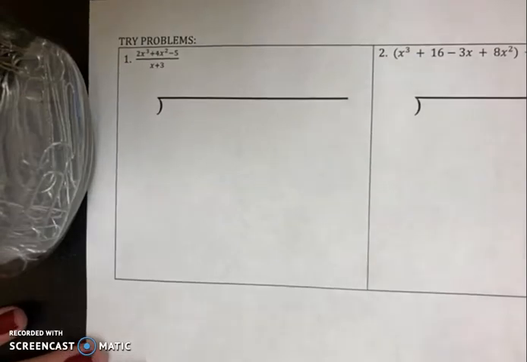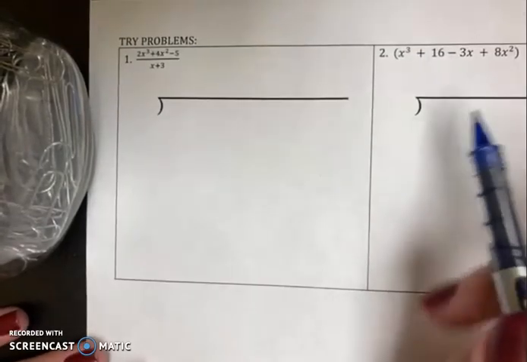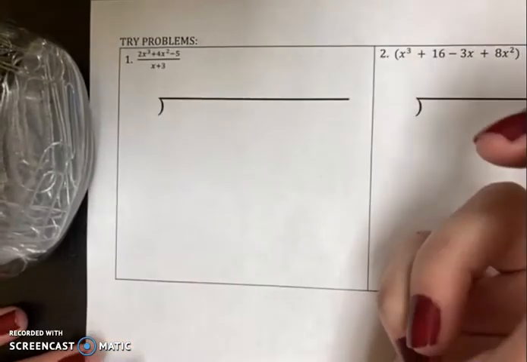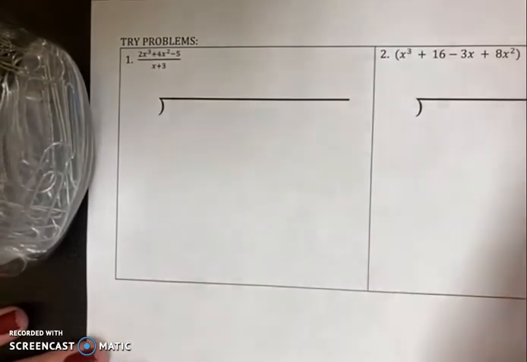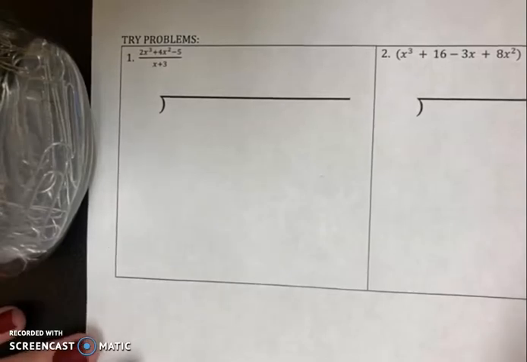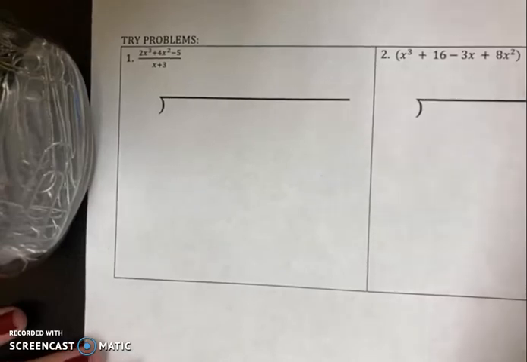You now are going to try 2 try problems. Notice how number 1 is written in a little bit of a different way, and keep in mind the first step is always to write the dividend in standard form, and you may need to use placeholders. Go ahead and hit pause on the video and then play when you are ready to go over the questions.